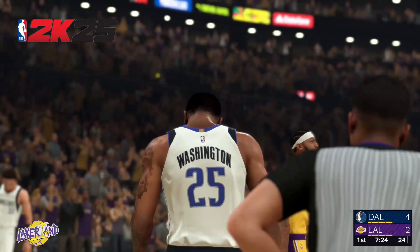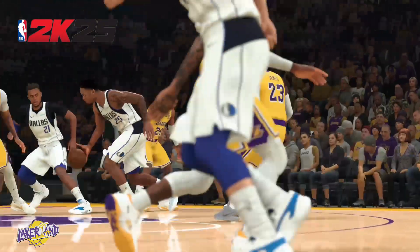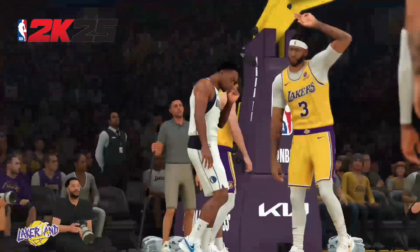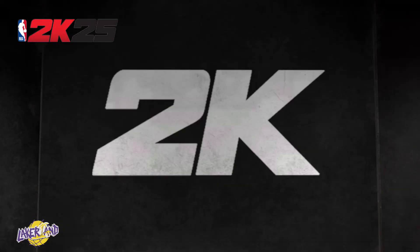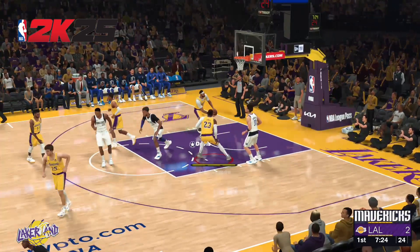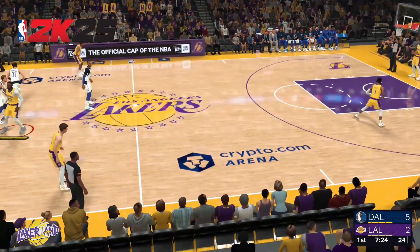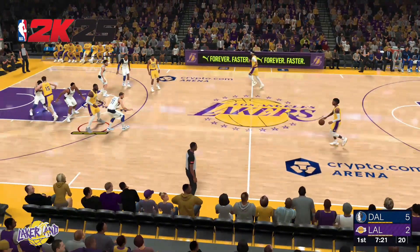What a terrific play by just a tremendous all-around player. This guy makes it easy. Credit where credit is due. P.J. Washington is one hardworking guy on the floor. He's got that eagerness to him, Kevin. Values every chance he gets to affect the game, and like you said, he puts a ton of effort into his play. It's important he continue to establish himself as a floor spacer.